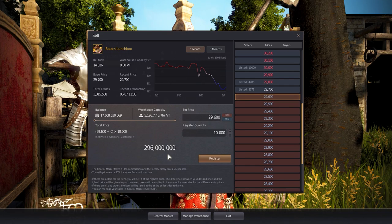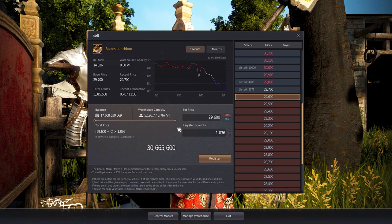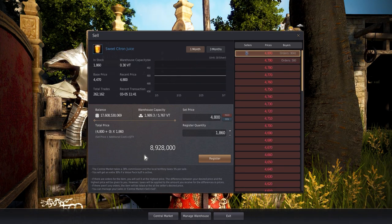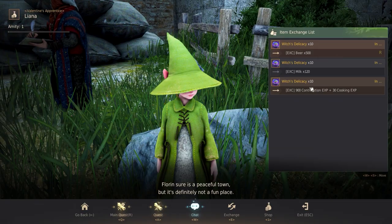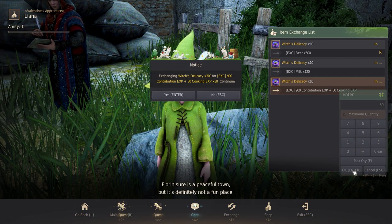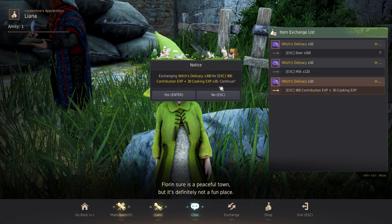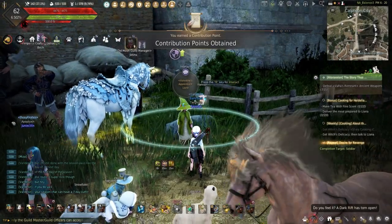For the Balix lunchboxes, the total comes out to 326 mil, which is lower than what the Elton sandwiches sell for, so keep that in mind when choosing to cook these. As for the citron juice, the blue grade will sell for 8.9 mil. And the blue grade candy will sell for another 7.4 mil. For those wondering about the delicacies, I was able to produce 308, which is enough to get me one contribution point — and if you're a regular here, you'll know how much I love my worker empire and how much I need those contribution points.